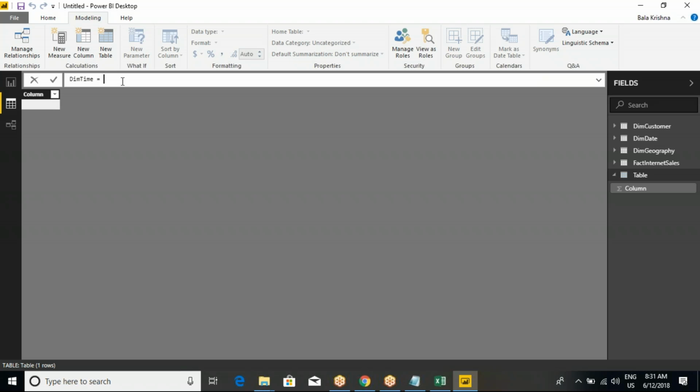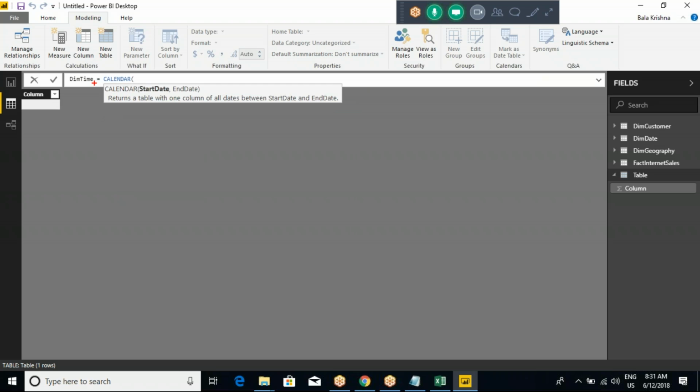Now, whenever you want to populate dates, for example, we need to use the CALENDAR function. Use the tab key. Listen carefully. You should know the function first of all: type cal, and use the up and down arrows to select the function you are going to use. Then press the tab button. Now it's clearly mentioned. Read the description very clearly. If anybody wants to know what this calendar function will do, it returns a table with only one column. So only one column is going to be populated.